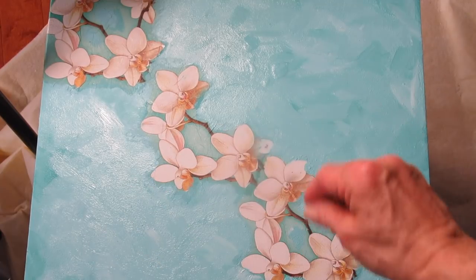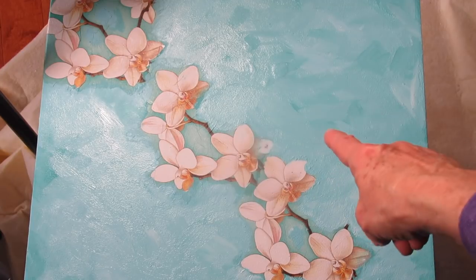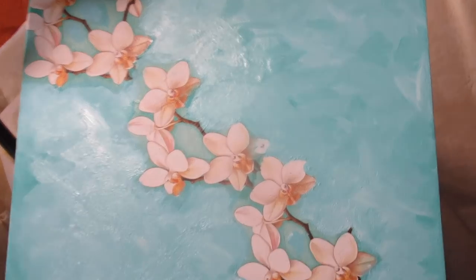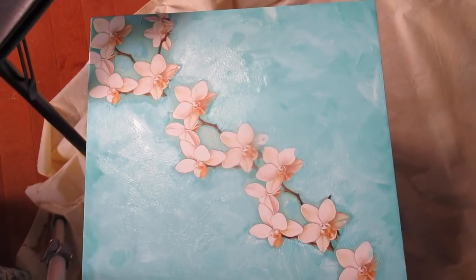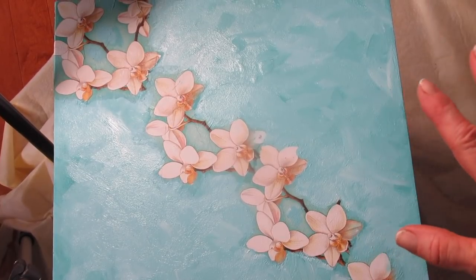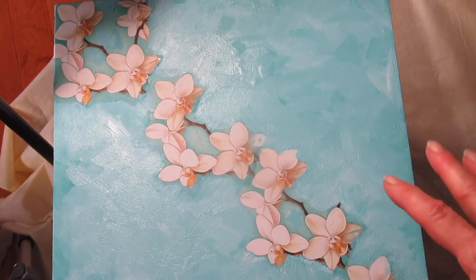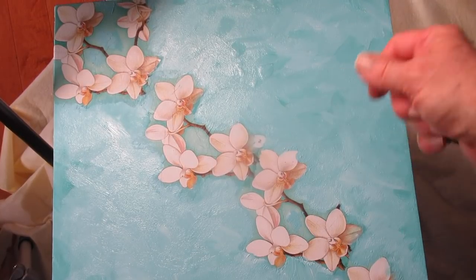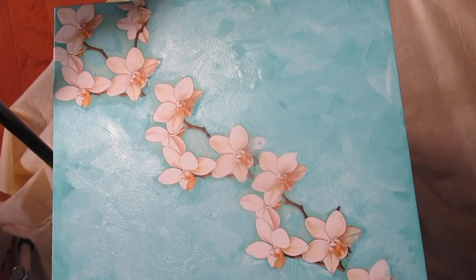So while the chips or dents or whatever there were in there were covered up perfectly, there are still a couple of spots. Let me see if you can see these. There are still a couple of spots right there. For everything else, you can see that it covered up the chips and scratches and things like that. And I think I'm going to put a flat top coat over it. It really has the look of an oil painting when you use the brush and the different colors like that.